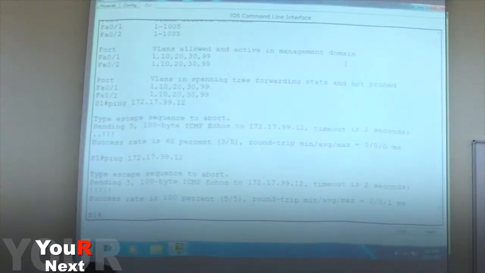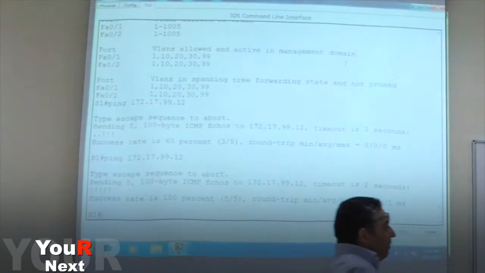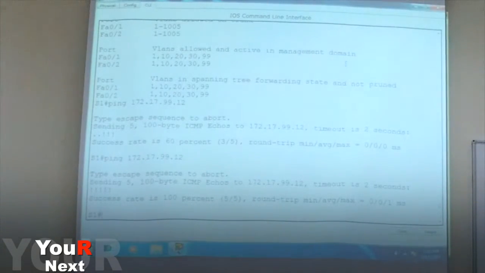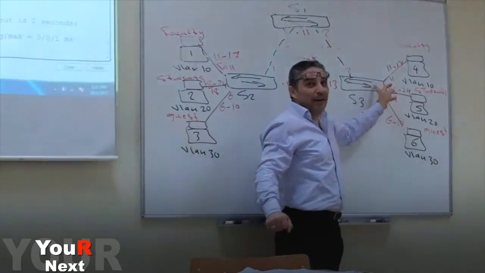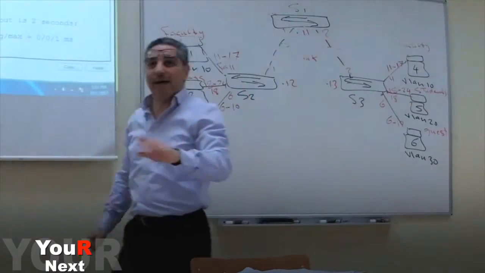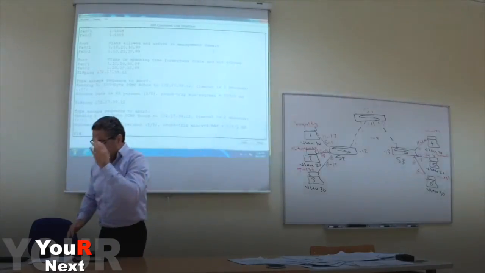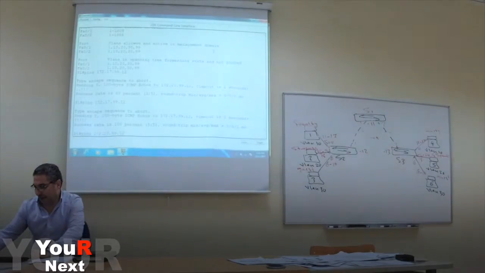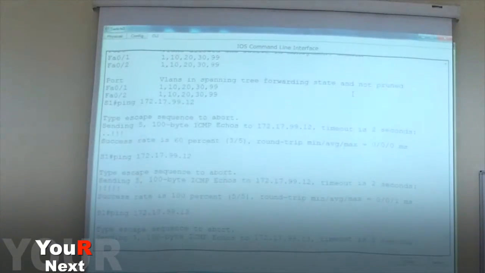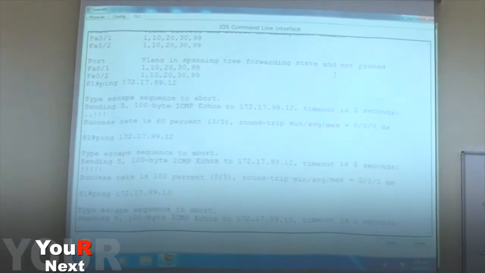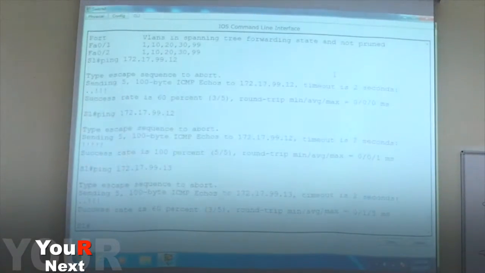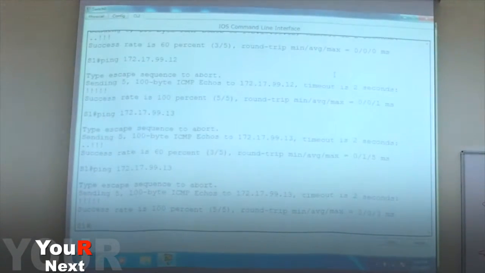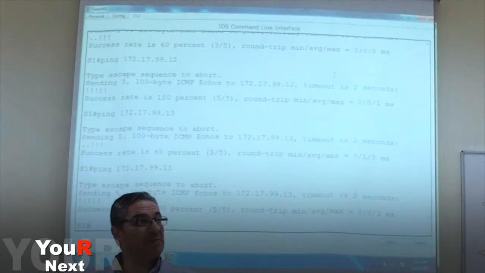When you finish the trunking, you must get reply from both switches. If you go to switch number 1 and ping number 2 you get reply 100%, ping number 3 you get reply. Otherwise there is some mistake. Go to another switch, enter, just wait. I get reply.